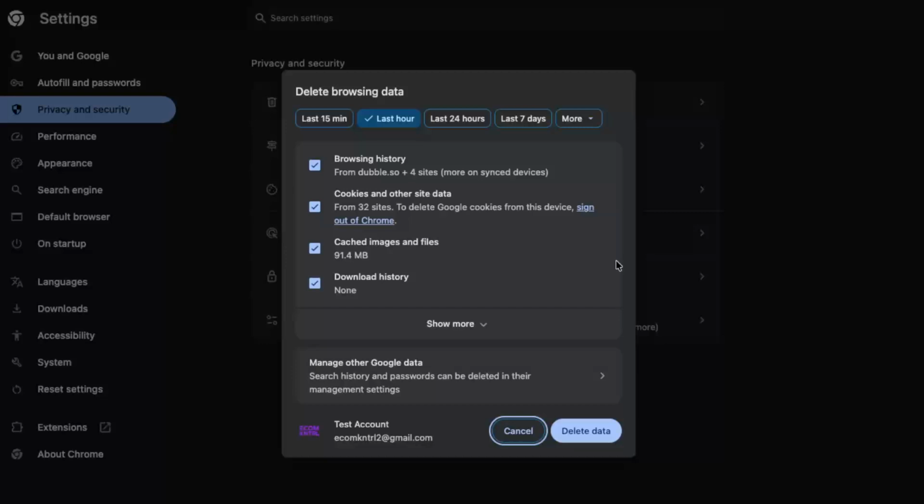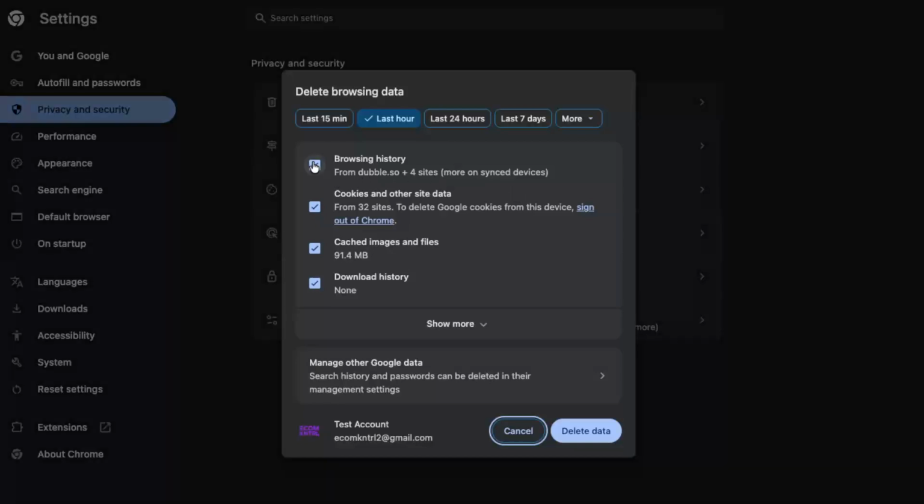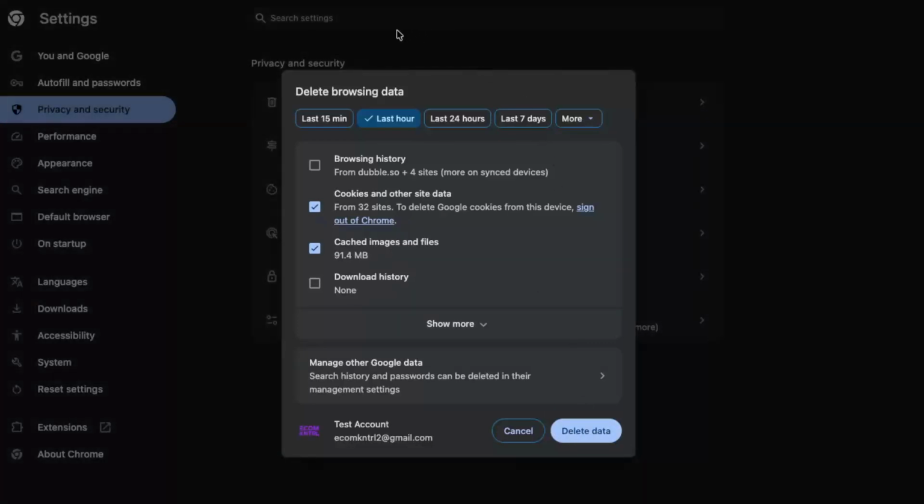One of the most common reasons you can't access Meta Business Suite is corrupted or outdated cache and cookies. These are small files your browser stores to help pages load faster, but sometimes they get in the way of logging in or loading tools correctly. Go into your browser settings and look for the option to clear browsing data. When you do this, make sure you choose to clear cache and cookies. You don't need to clear your saved passwords or history unless you want to. Once you've cleared them, completely close your browser and open it again before trying to access Meta Business Suite.